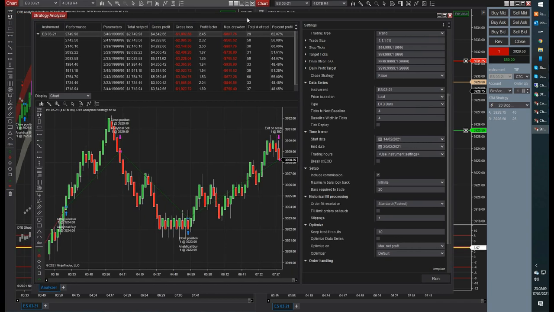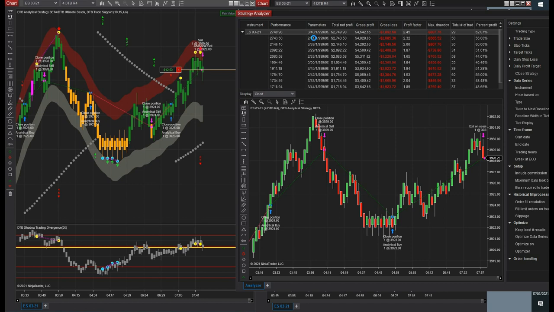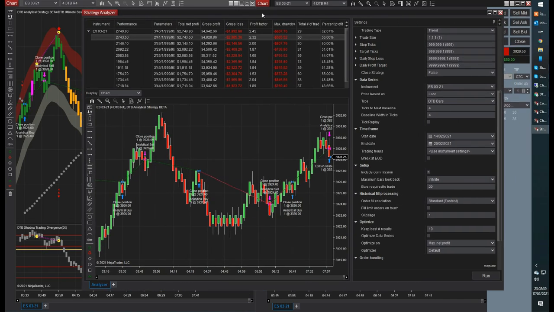Okay, alright, so we are running the 241, which is that one over there, and there it plotted the exact trade that it just took. If you look at the plot of it, it's the same positioning as that. So that's the benefit of running your optimization regularly: you can actually see the optimization up until current price.